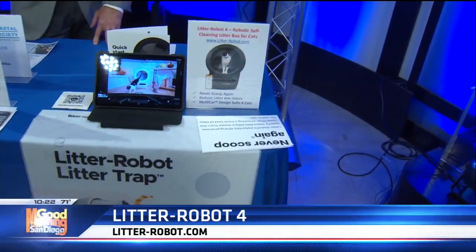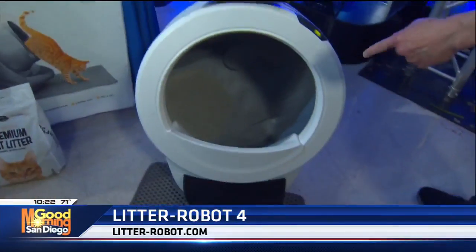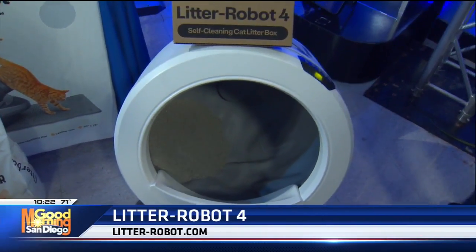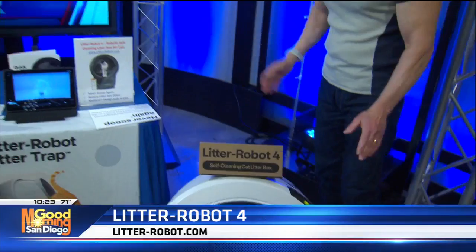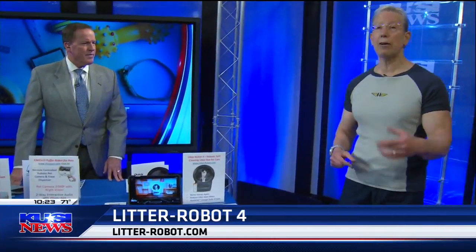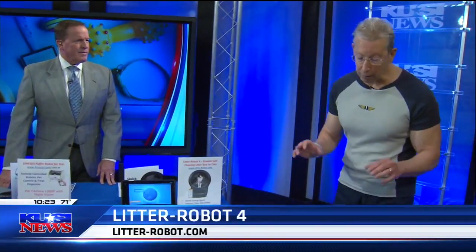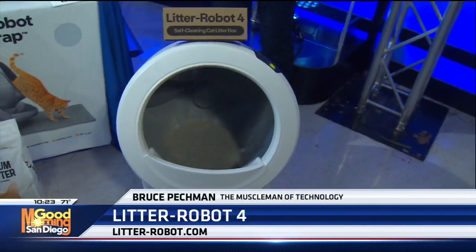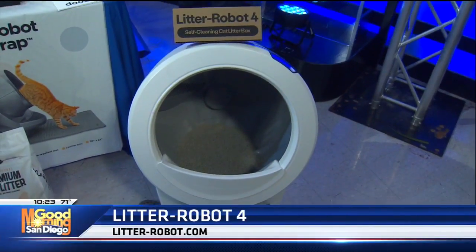This is just a terrific product — look, here comes the cat litter coming right back in. It's an incredible amount of engineering and design expertise that went into this. These are $699, though they do have other models that are less expensive. They also have all kinds of cool accessories you can add, like a decorator ring. Just some great ideas for the pets.